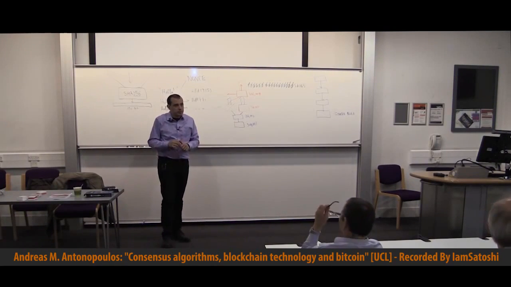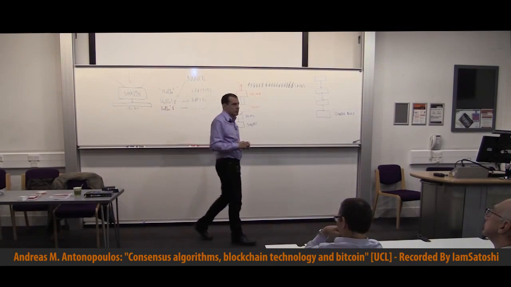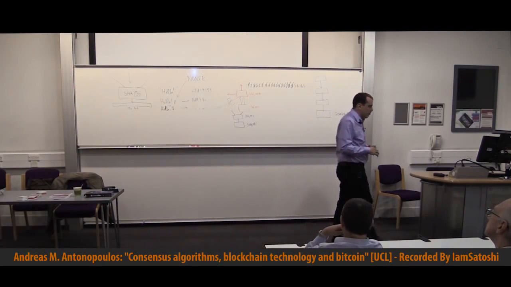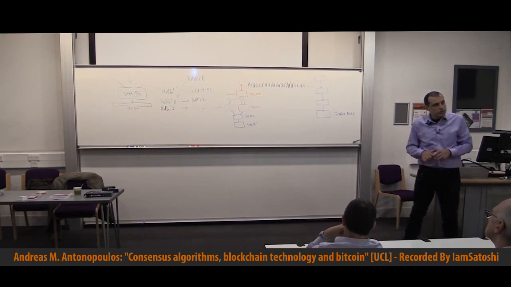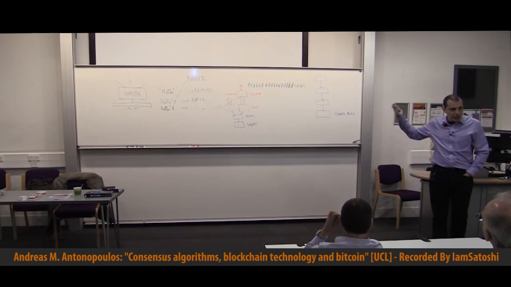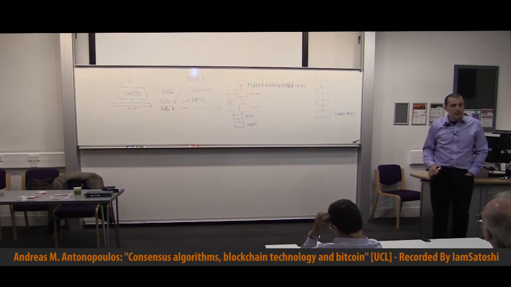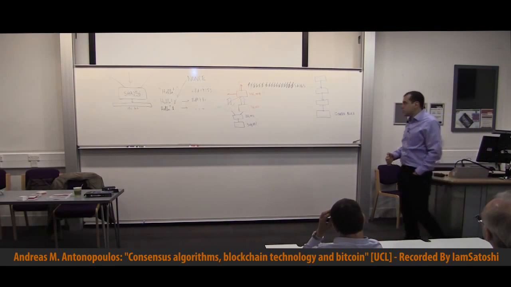Yes? Do all nodes have to forever keep all alternate chains then, or do they ever discard them at any point? They discard them pretty quickly. Because you can always retrieve the alternate block. Because if the node is publishing a longest chain, it also has the history behind it. So you can always retrieve that. I'm not sure. I mean, that's an implementation detail, but it's a good question.